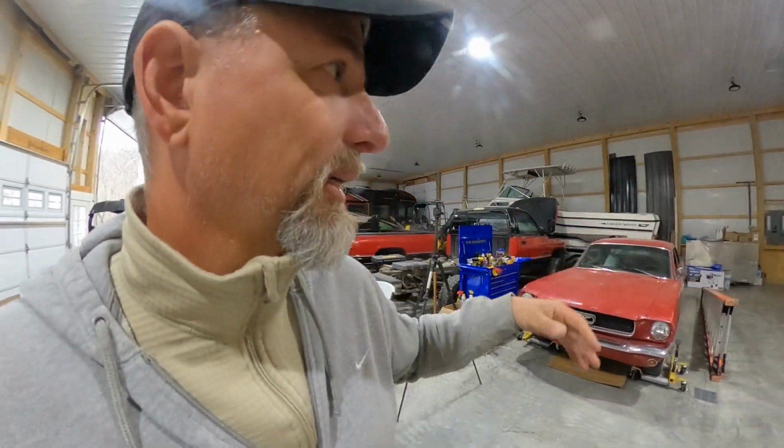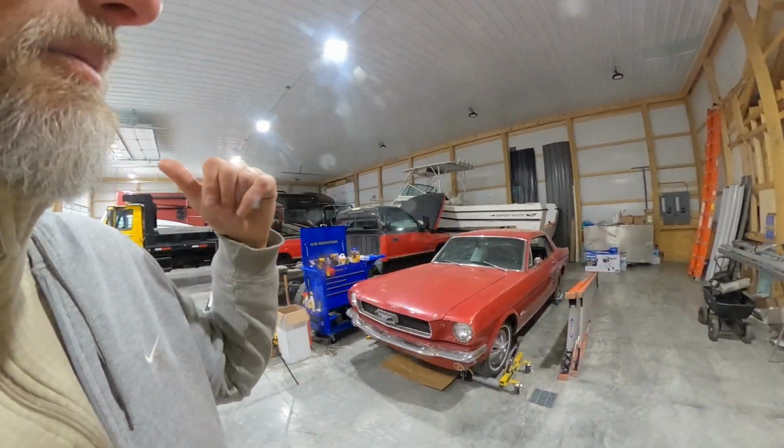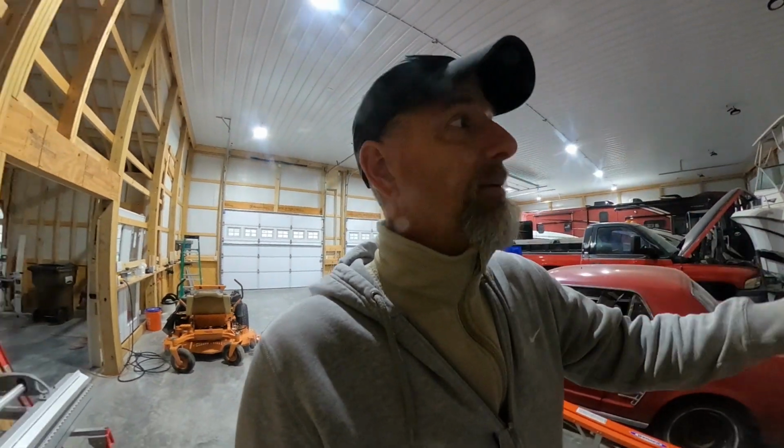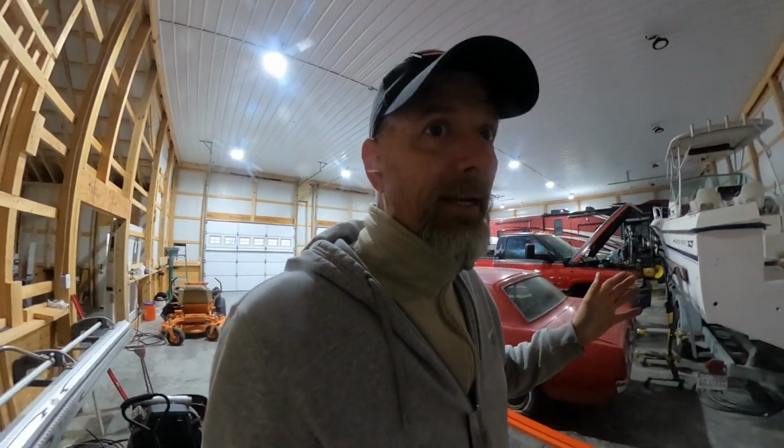Would like to get one of the cars out of the basement, or the Z3. We'll see, you know. We'll try to get that out before long. I definitely need to figure out a system, right? I need to get organized and how things are going to go. But I'd also like to get the toolboxes out of the building, or out of the garage over there in the house, and put them in here as well. So I need to do that.